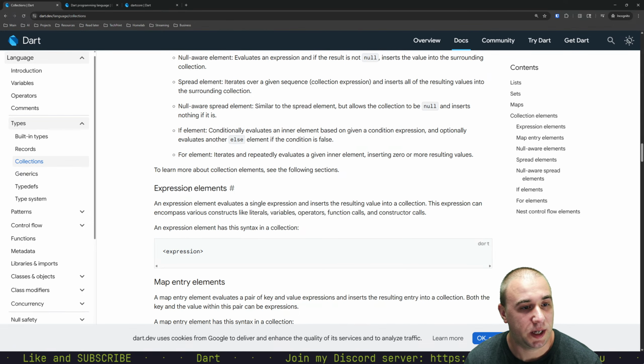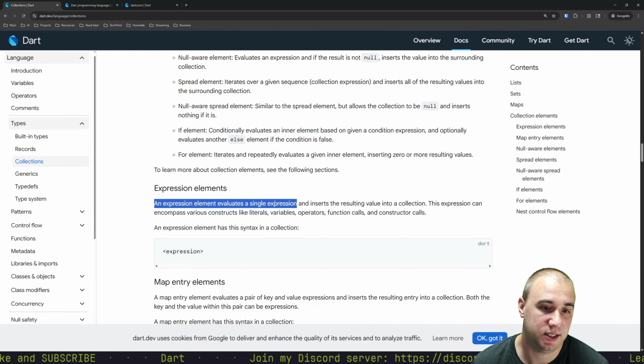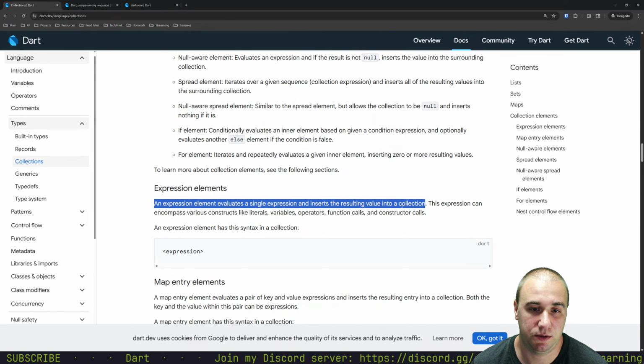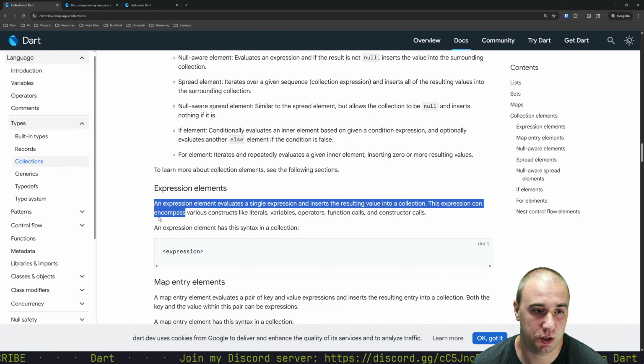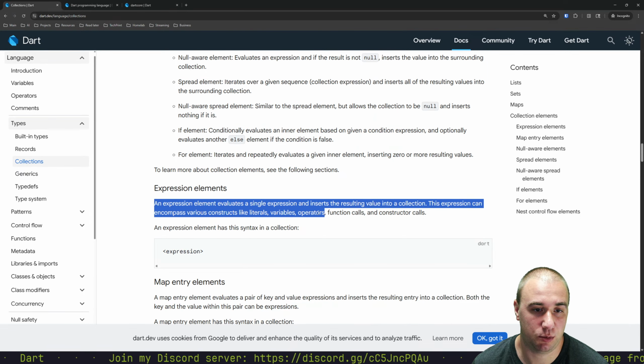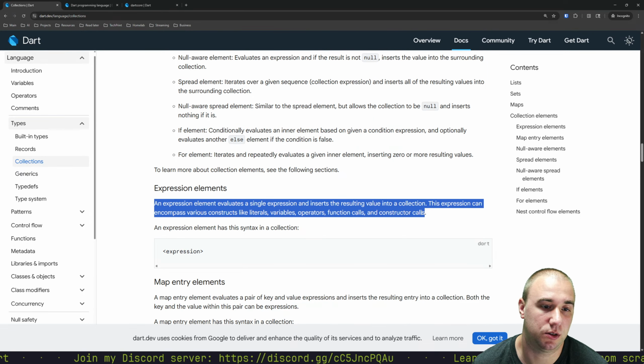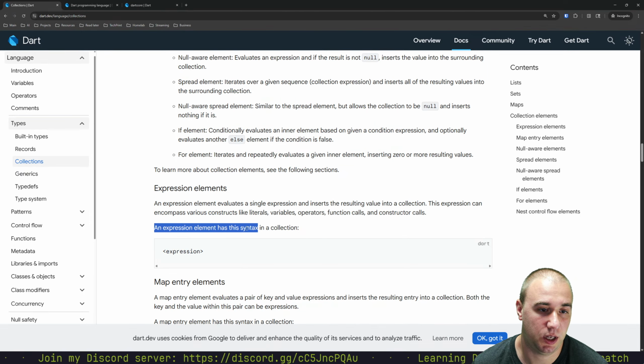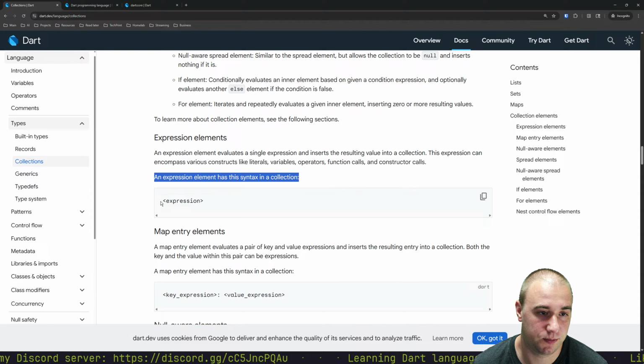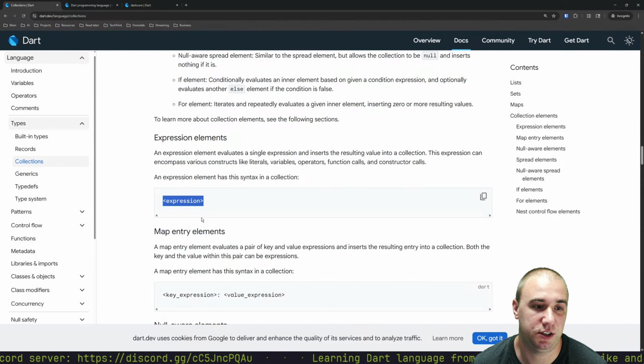So let's start with the most basic. An expression element evaluates a single expression and inserts the resulting value into a collection. This expression can encompass various constructs like literals, variables, operators, function calls, and constructor calls, right? An expression element has the syntax in a collection: expression.